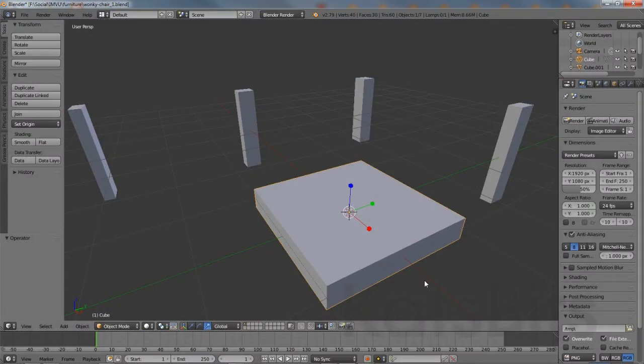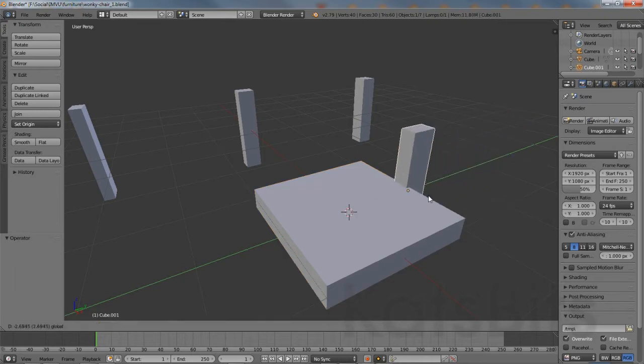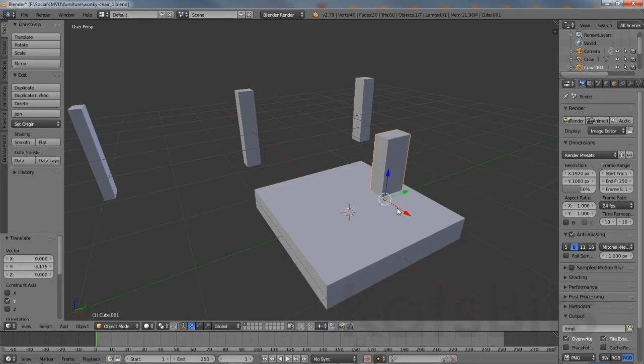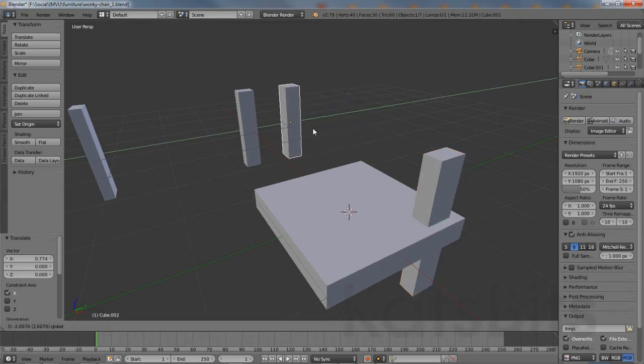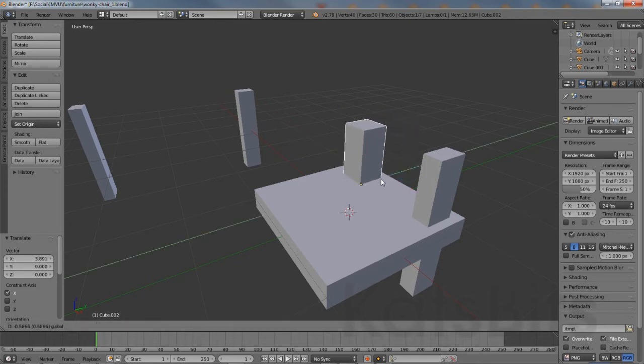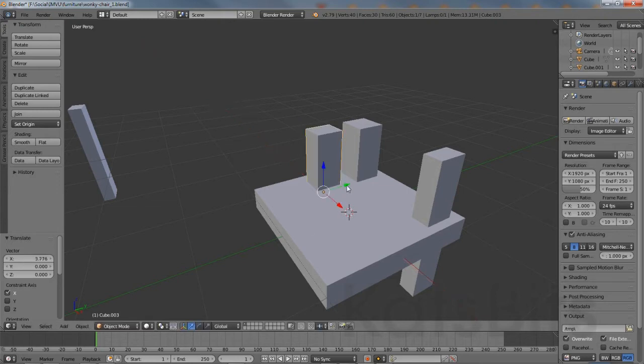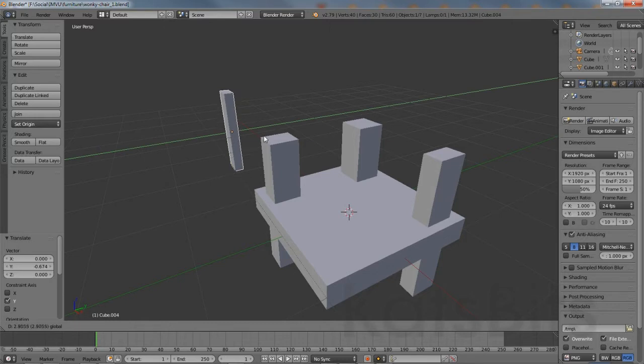After scaling, left-click the Translate widget button in the 3D view header. Then right-click one of the newly shaped legs, and using the green and red widget handles, left-click drag the object to one corner of the seat. Right-click another leg to select and repeat, left-click dragging the object into one corner using the red and green widget handles. Repeat for the remaining legs so the seat eventually has 1 leg in each corner.